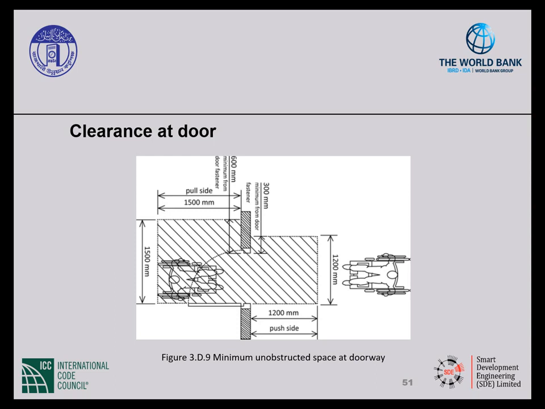Now, on the pull side of a door, you want to provide clear floor space of 1500 by 1500 millimeters, and that needs to be positioned with at least 600 millimeters beyond the edge of the door. On the push side, the clearance is 1200 millimeters by 1200 millimeters with only 300 millimeters beyond the edge of the door. For a two-way swinging door, both sides shall have clearance based on a pull side, and you should provide a vision pane, which we will go over in a minute.